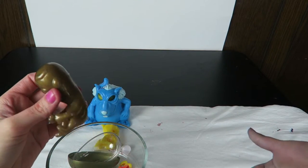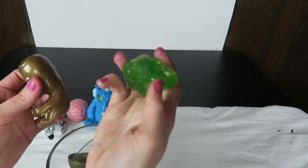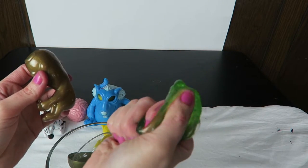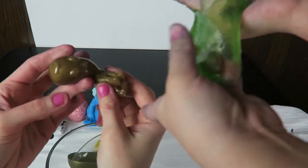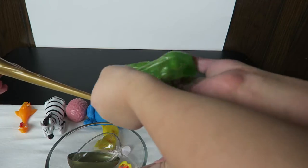We might do the next thing next. This is really cool. I like this. I want to play with this longer. It's almost like a stress ball. It doesn't stick to your hand, and it gives really well. Yeah, I like it a lot. It's green colored. It's really stretchy. It's like a little puddle. You can turn it into a little puddle.